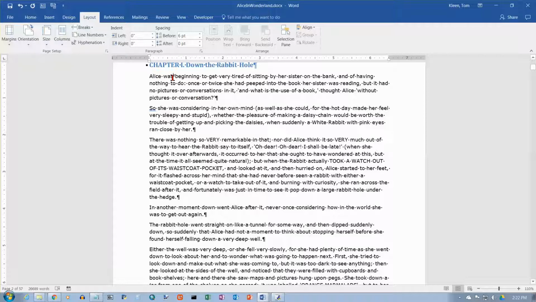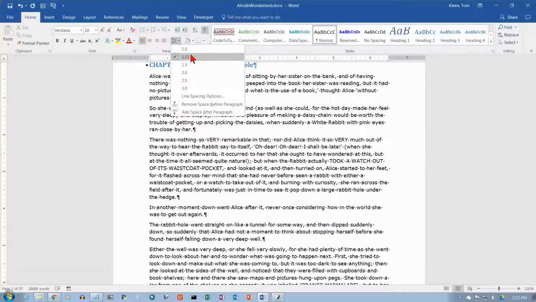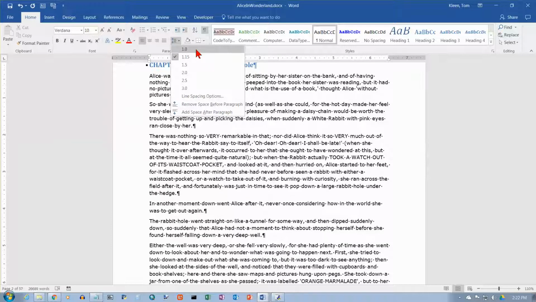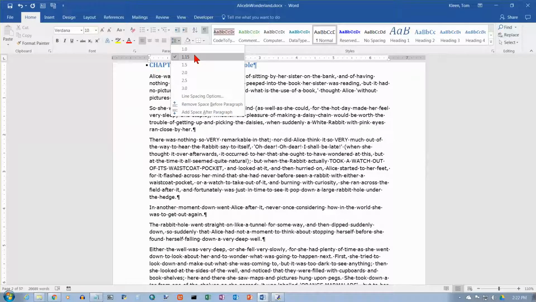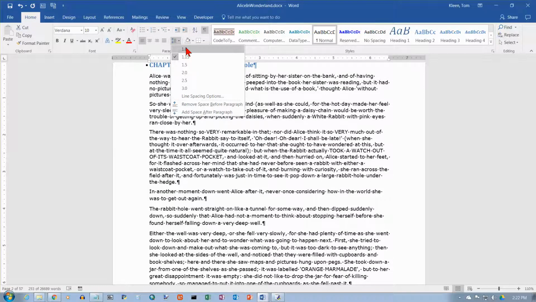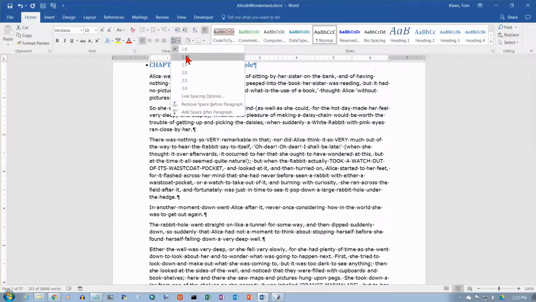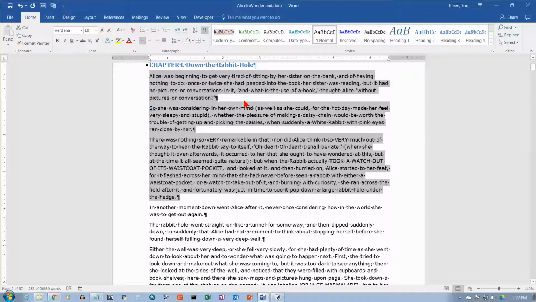But if we're in this paragraph, or actually any paragraph in this document, if we go to the Home tab and click on the down arrow here, we see that they add a little bit of extra space in there. And single spacing, to me, actually looks a little bit cluttered. If you do 1.15 spacing, I think it makes your document look a little bit easier to read. Let's just select these first 3 paragraphs here, and take a look at what they look like single spaced. And I think that's a little bit harder to read. Let's do 1.15. Apparently somebody at Microsoft thought that 1.15 made the document look better, and I agree with them on that. So that's the default.